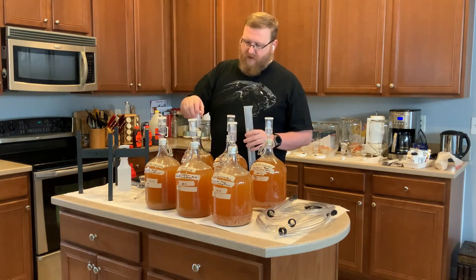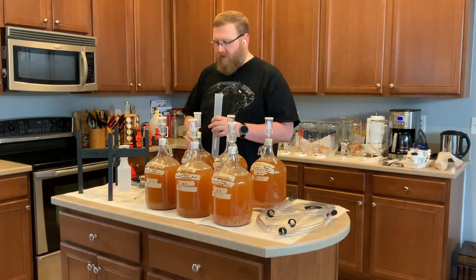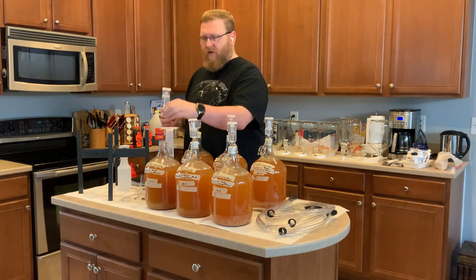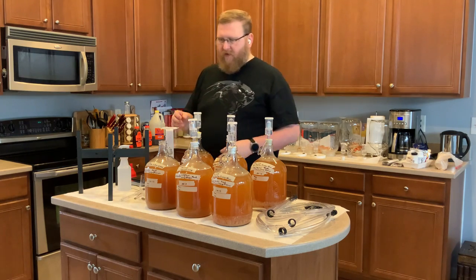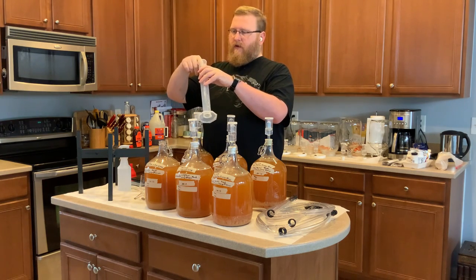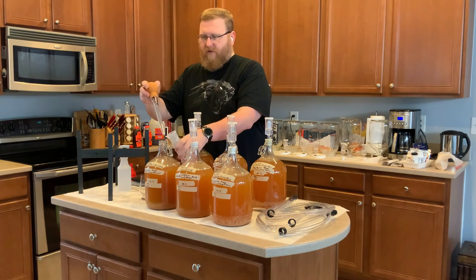Sanitize this really quick just to make sure everything's above board. And go ahead and take off the cap, so that my little pool of sanitizer that I have over here. And let's get the hydrometer down in there. Now let's see what this turns out like.